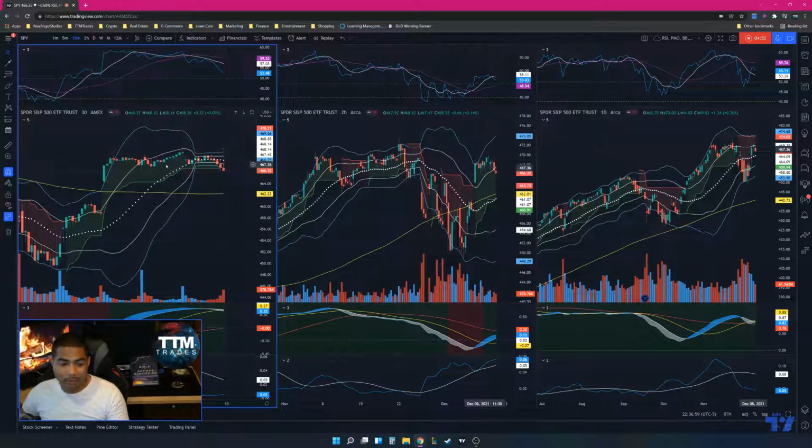But with this consolidating move sideways like that, and then it moving sideways and consolidating with days passing by, both the Vega, which is volatility, and the theta were just killing me. Each day I was losing money just based on that.